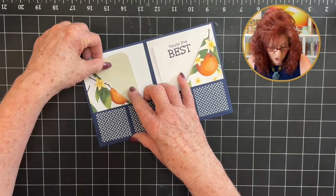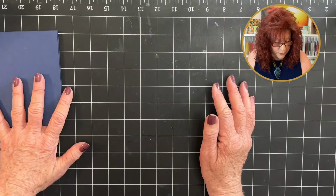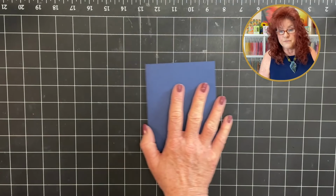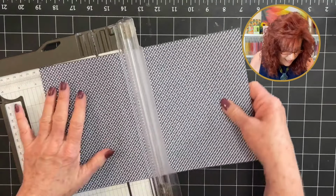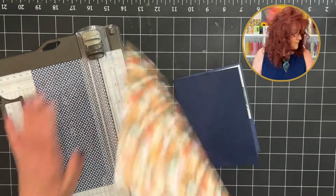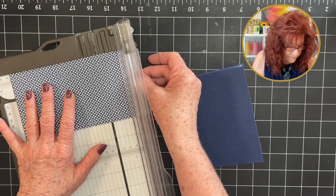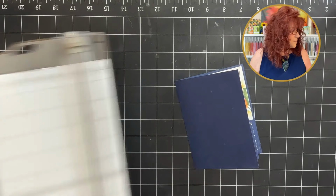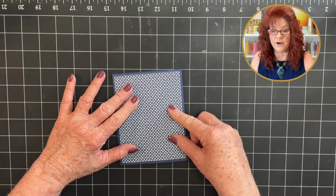But let's move on to decorating the front. Now I have a few tips for you on that. We want to go ahead and bring in that beautiful blue paper again. So let's go ahead and cut that as a first mat, which is 4 by 5 1/4. And we are going to just adhere it to the front of our card.